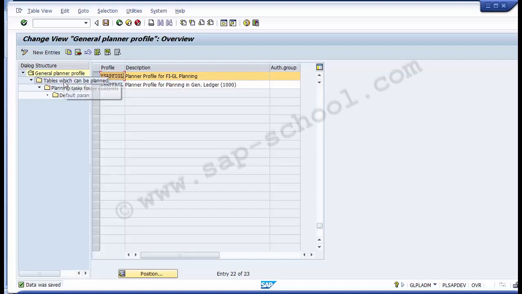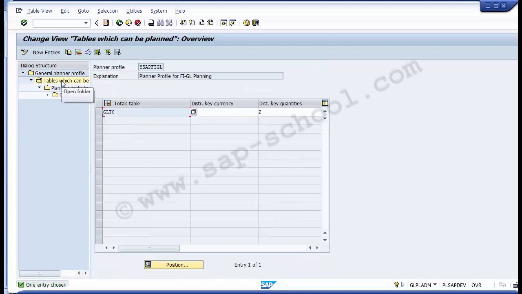Very next to that is table which can be planned. So you need to select your profile and then go to this table which can be planned and double click on it. Once you double click on this, it will take you to the next screen. It shows you the table which will be used for the planning part.